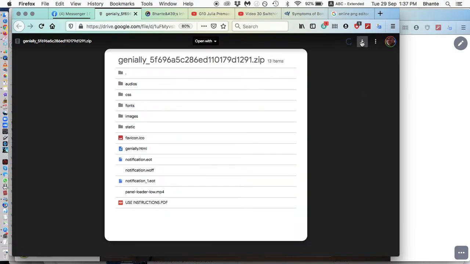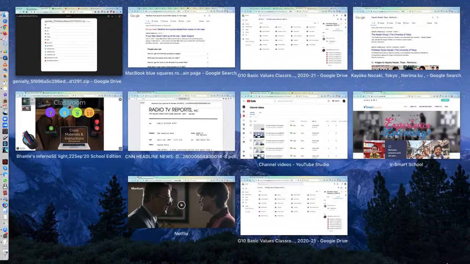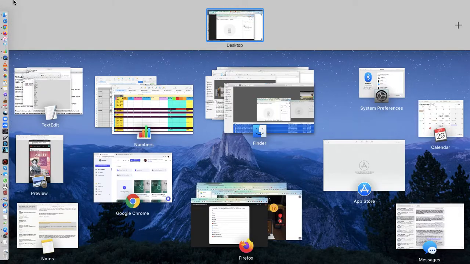So there it is. It won't make sense. It just looks like anything. They just have to download it. It will just come up looking like a bunch of files, and they mustn't open it, they have to just download it. So it looks like this. They mustn't try these buttons. They just download it, and it will go into their downloads folder, blip, and turn up in the downloads folder.